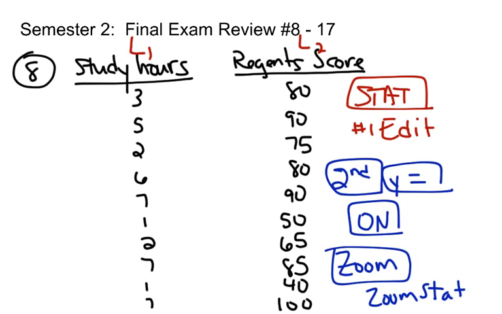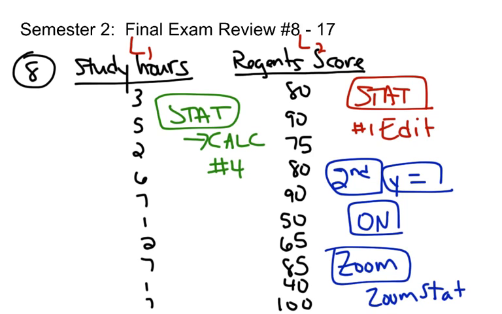But the other thing that you can do is go back to stat, but this time arrow 1 to the right to calc, go to number 4, linear regression, and you may have to hit enter a couple times before the answer pops up on the screen. One of the things we looked at was the value of R, and in this case R is about 0.85. The closer that R is to 1 or -1, the more correlated it is. So it's not a strong correlation. It's more of a weak correlation.